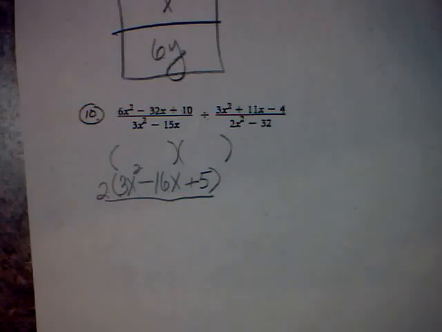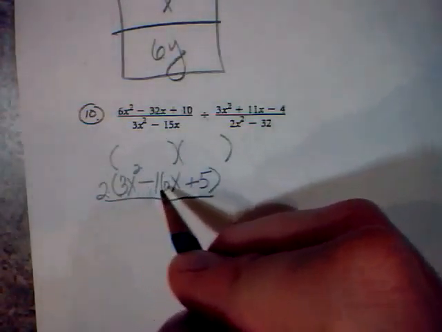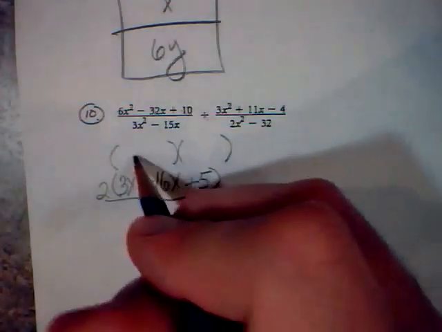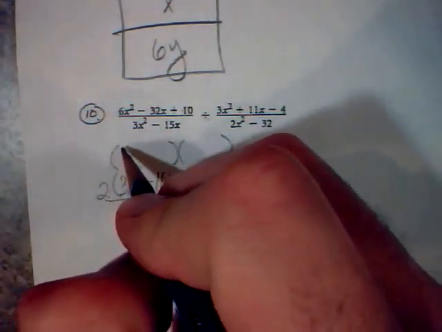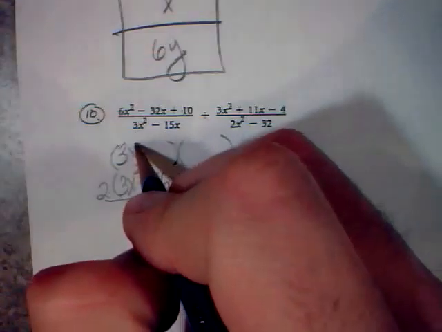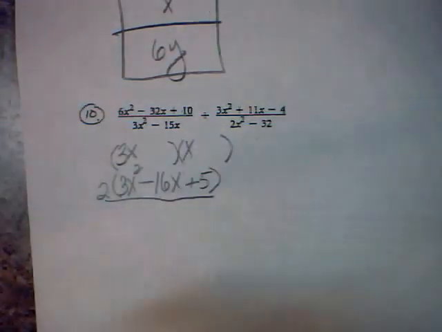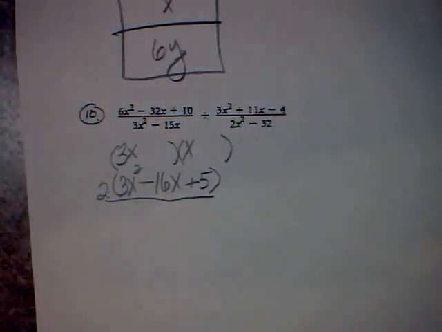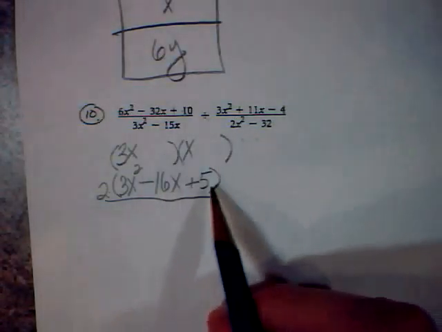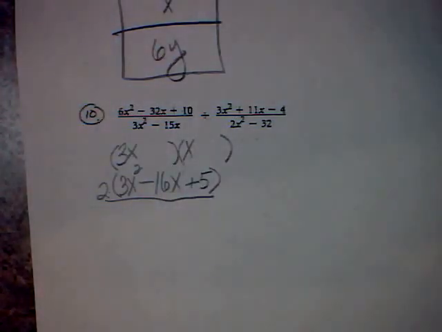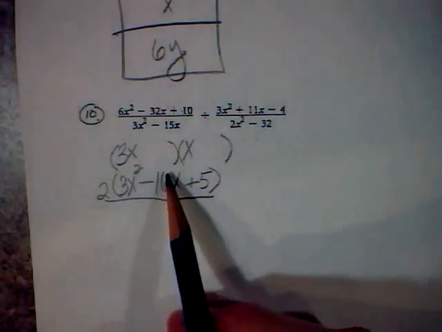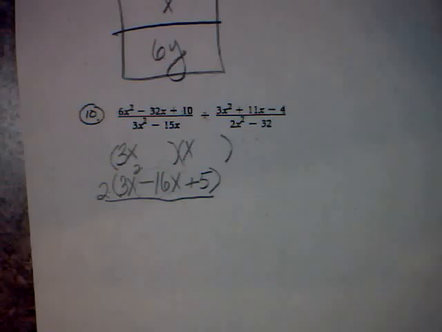Okay, so if we do that, looks like the first term in each has to get you 3x squared, so you don't have any options there because the only factors of 3 are 3 and 1, so that's going to be 3x and an x. The last terms have to multiply together and get you a 5. Don't have any options there other than a 1 and 5. And recall this middle term here. This is a 16. That's a pretty big number based on the fact we're using a 3 and a 5 for our first and last terms.